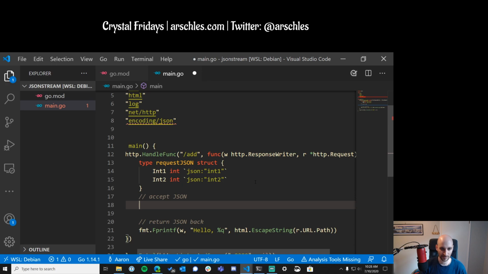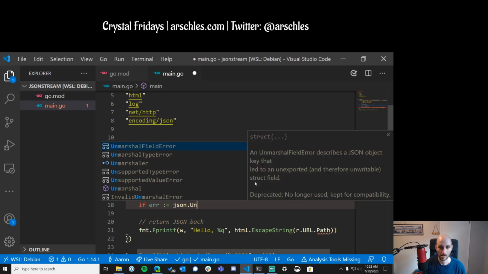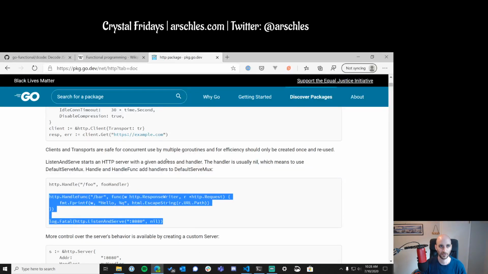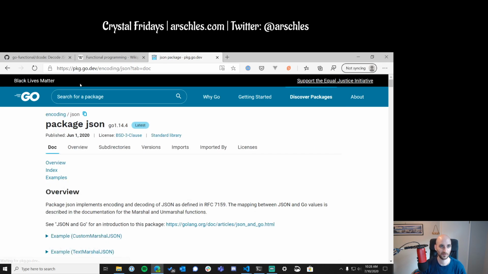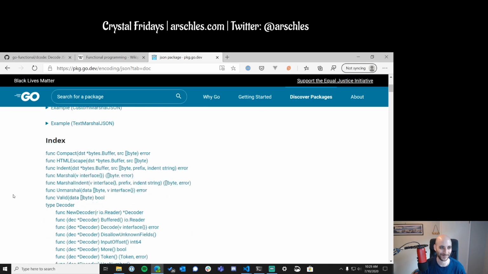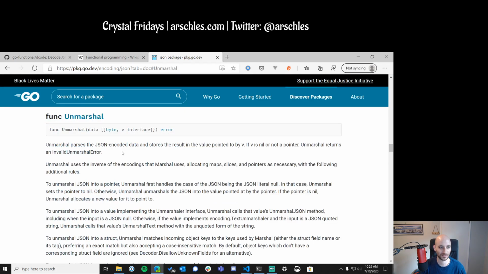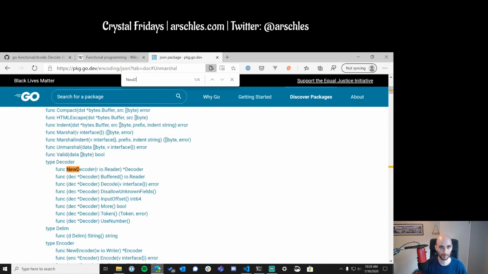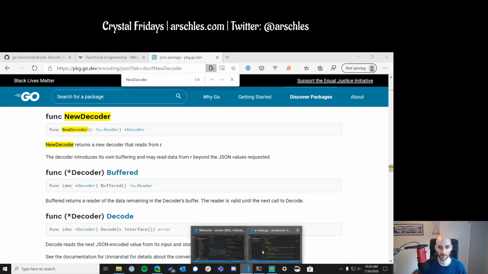So we're going to accept the JSON. Now I'm going to write the code, and then it's going to be a slightly longer line, and I'm going to pick it apart one by one so we can see how it works. Actually, I forgot what the function is called. So you'll see me going to this packages.go.dev a lot. This is like the Stack Overflow for Go once you've already gone to Stack Overflow and if they didn't have the answer that you needed, basically. Unmarshal, yes. That's what I was looking for. Yeah, so we're going to do this. We have to create a JSON decoder.